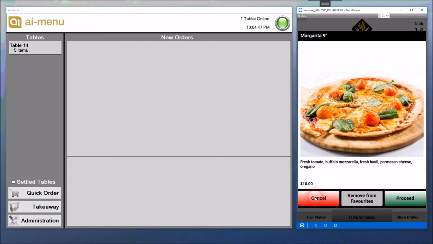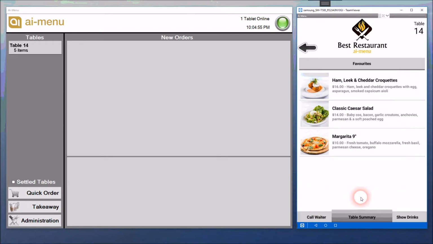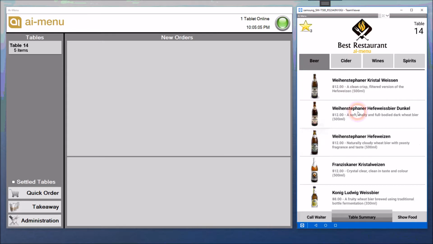If you say you're buying a round of drinks and you know you'll be drinking the same thing, you just add it to the favorites and then it'll be really easy to reorder. Right, so moving on, everyone's ordered, great. You've sent it to the kitchen. Drinks are automatically printed, so you don't need to worry about that. I'm just going to send that through back. As your customers want more drinks, they're ordering more drinks, everything's great.